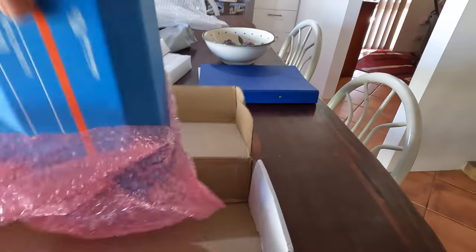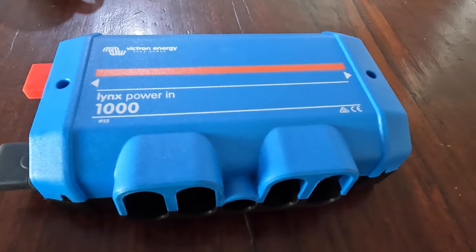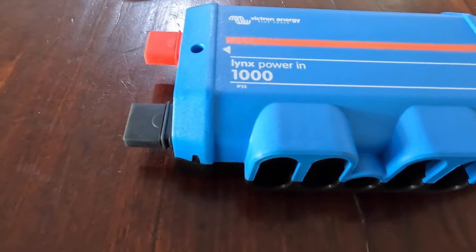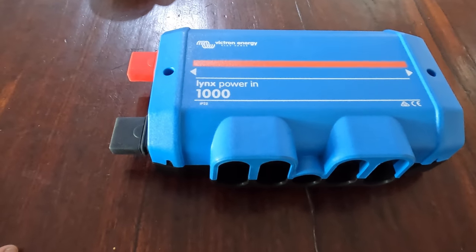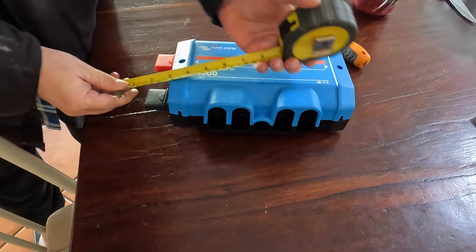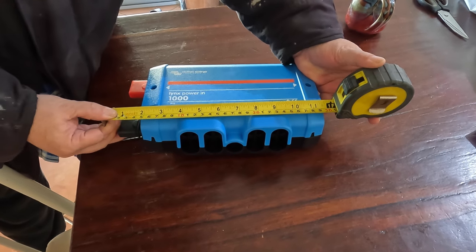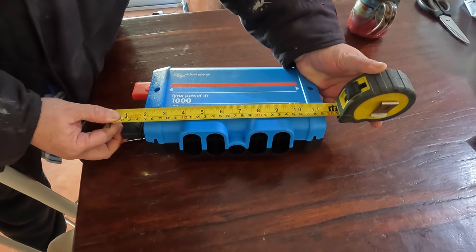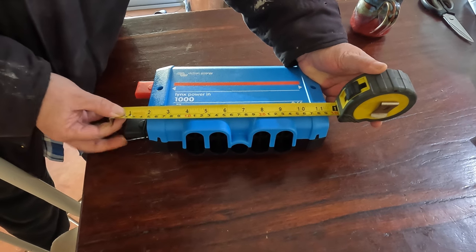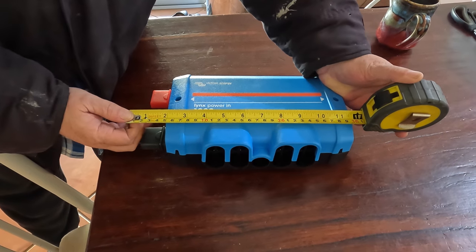It's really hard to do this one-handed, but I'll manage. This is absolutely huge. Let me get a ruler so you can have a look at the size of this and the size of the bus bars, to give you some idea just how heavy duty this is. So this is the bus bar — it's 30 centimetres from one end, from the very tip of the bus bar, or a bit under one foot.